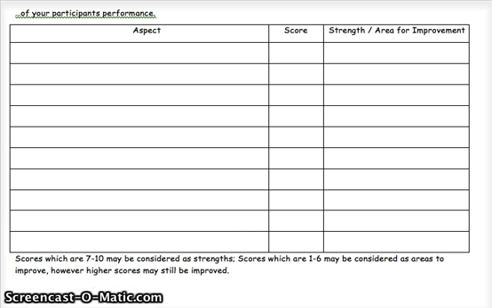Once you've completed that performance profile, you'll come on to this element which you can see here, which is the third page of the assignment workbook. The left hand column which says aspect, you write in each of these 10 rows one of the aspects which is written on the outside of the performance profile. Whatever score you've given, you'll put in this second column, and as it indicates at the bottom, you may have highlighted scores 7 to 10 as strengths and therefore scores 1 to 6 as areas for improvement.